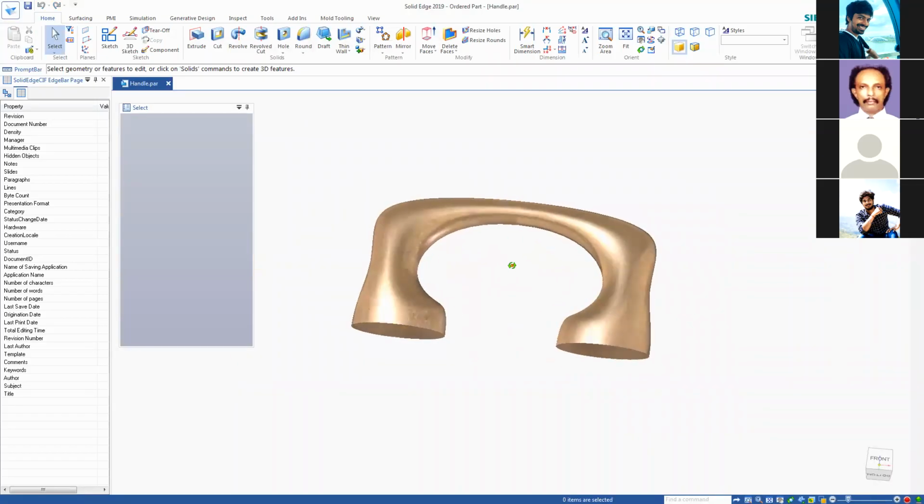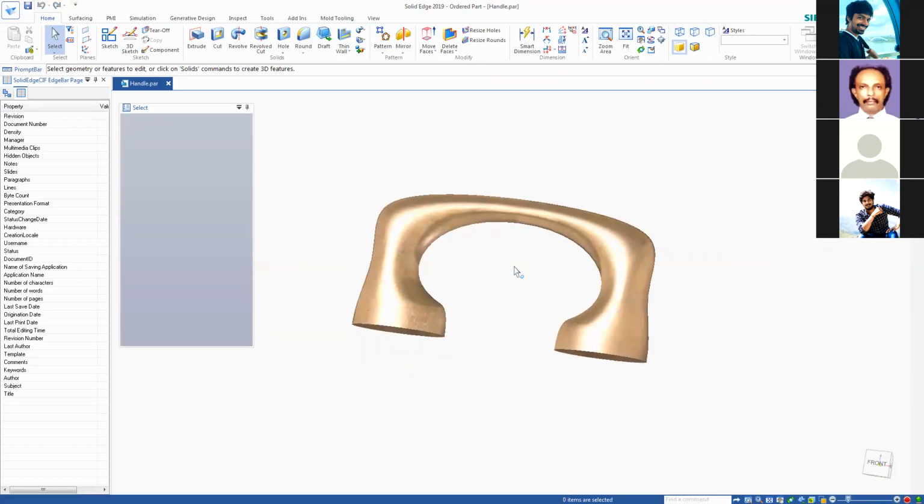Now you must think, okay, this is what I want. I can visualize it to a certain extent, maybe with these artistic skills, or maybe in my team, one member is very good at arts and other things. So he's going to visualize, okay, your handle should be like this, a very nice aesthetic shape or whatever it is. Then he's going to create a sketch for me: create a handle like this. Then how should I start modeling this one?